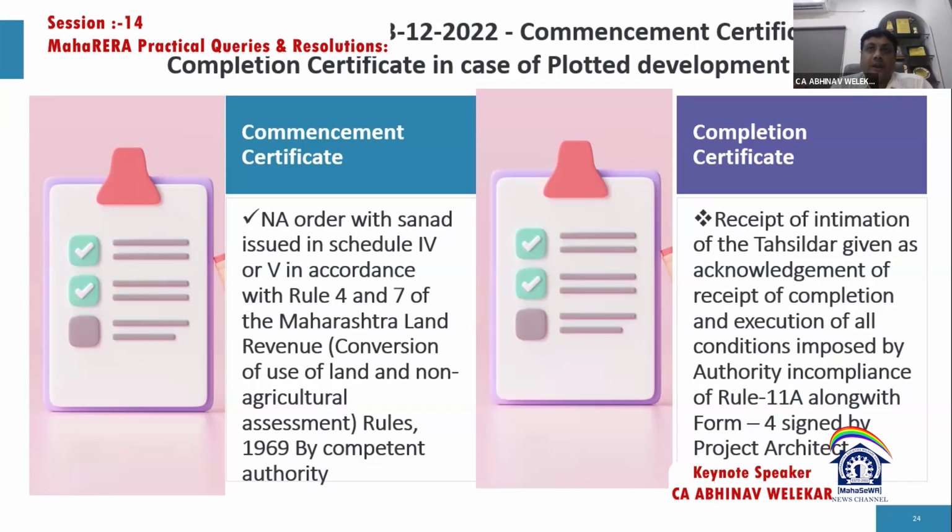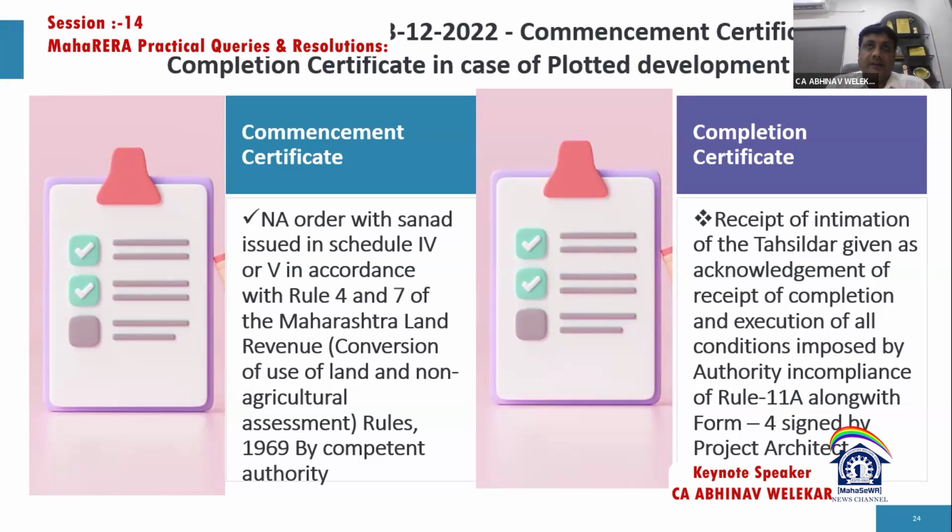Now the question arises: if the handover of the common amenities to the association of allottees is pending, what happens? Under MahaRERA as of now, the completion will happen, and that part can be looked into afterwards. For MahaRERA, the project is complete once form 4 is issued. But in some states that doesn't happen. Recently, in the case of Odisha, they have said that till the association is allotted everything, the project will not be considered complete. So it is state-wise, because the state government has certain authorities, since they are the implementing agency, and they can differ in certain sections of the rules.